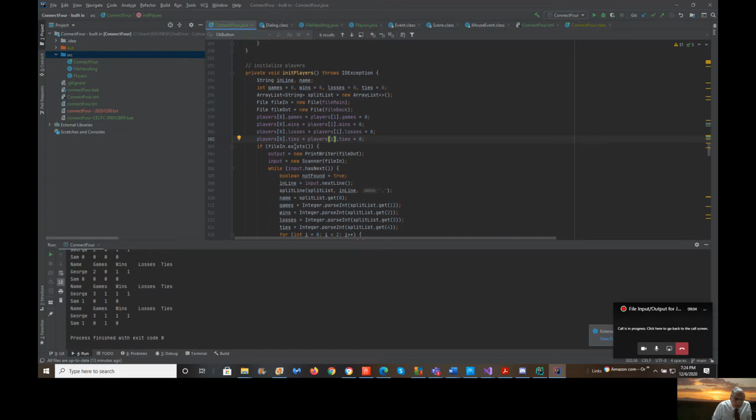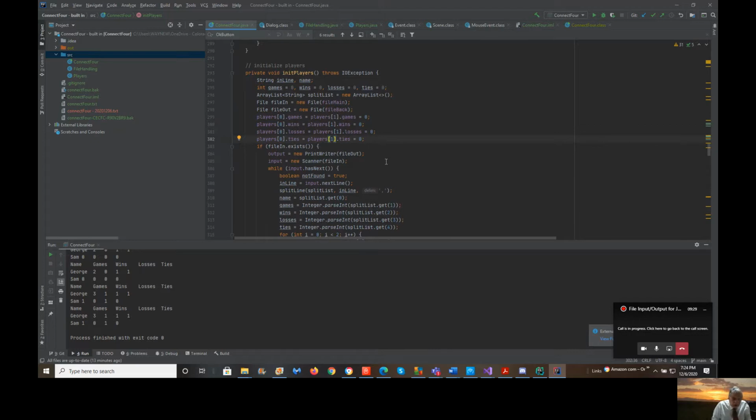Then I go ahead and do file in. Notice file in is equal to file main, which is equal to connect4.txt, and then the backup is connect4.bak.